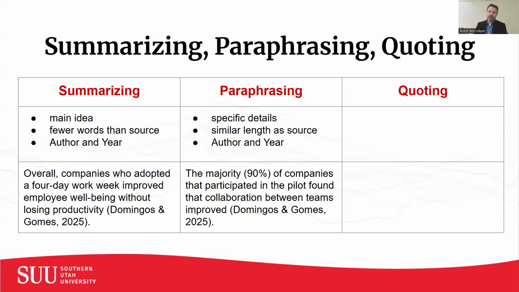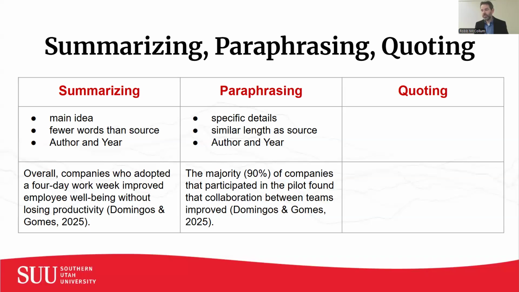So perhaps I'm paraphrasing a specific detail from this article. It says the majority of companies that participated in the pilot found that collaboration between teams improved. And then again, at the end of the sentence before the period, I provide, in this case, a parenthetical citation. Now, quoting is the third option, and quoting, when it comes to social science and business communication, is the least commonly used strategy for integrating sources into writing.